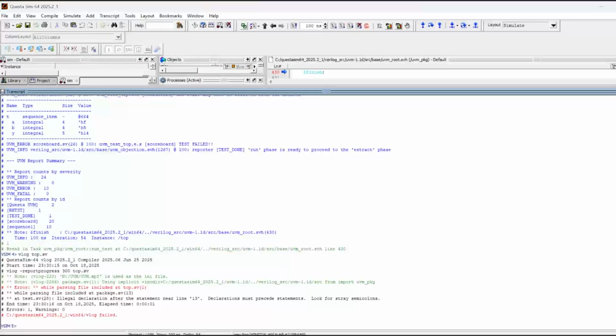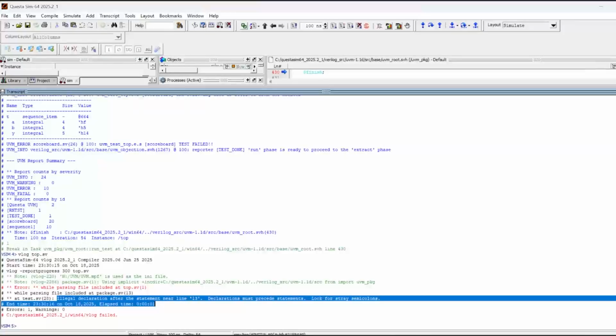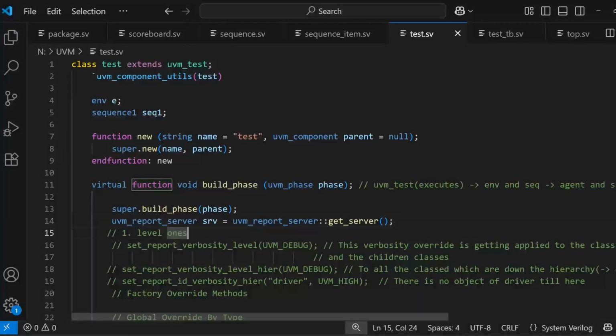Okay, as you can see, it is showing an error, and it's a compilation error. In test, line number 28, illegal declaration after the statement. Line number 13, declaration must precede the statements. So yeah, this does not work.